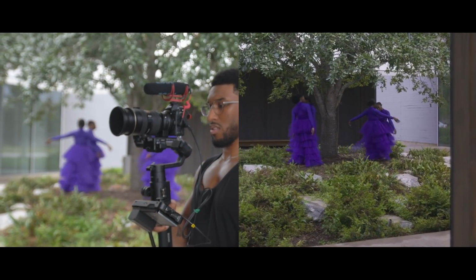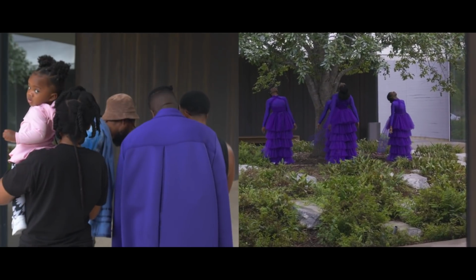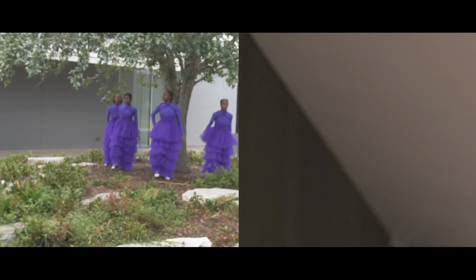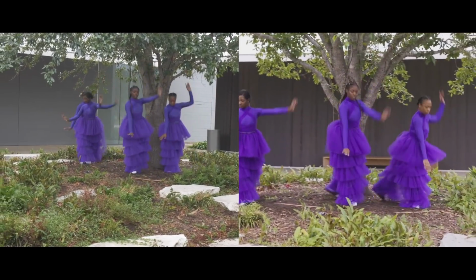Purple rain thing. With Prince Purple Rain thing.